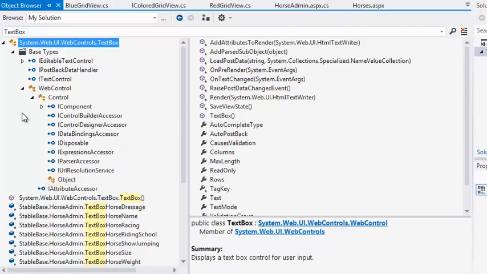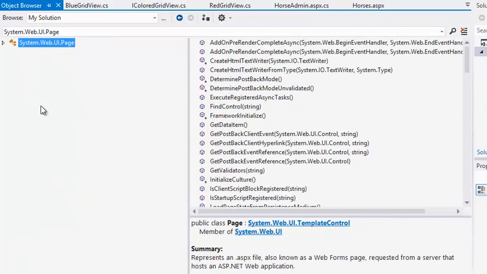Finally, you're going to examine the properties of the Page class. Click in the search box, type system.web.ui.page, and press Enter. The system.web.ui.page class appears in the Object Browser. The top right pane of the Object Browser shows all of the methods and properties of the system.web.ui.page class. Scroll down in the top right pane and click the Response property.